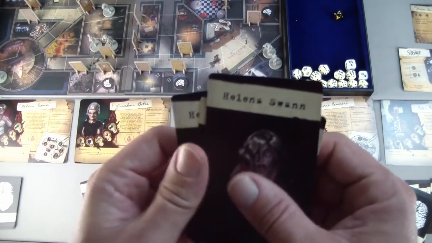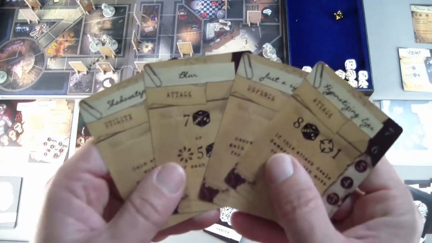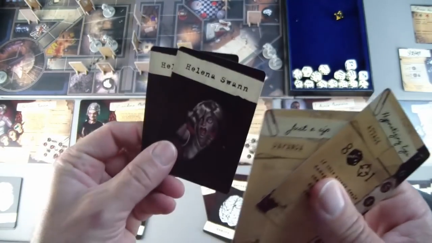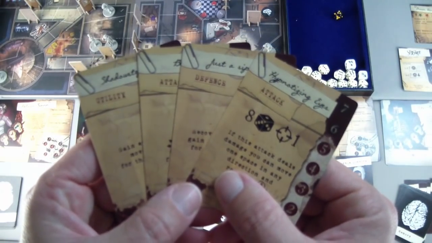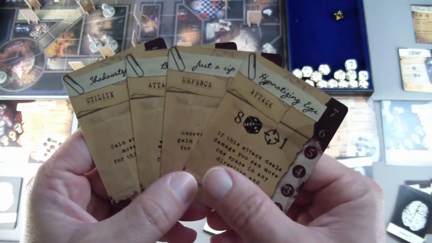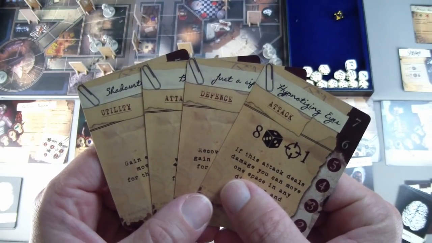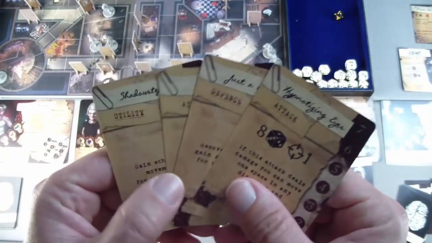Of the 4 basic skills that each character starts with, you are allowed to choose 2 that you want, and then the other 2 will be turned face down and placed under your character card, and they can be gained later. To force myself to try different tactics, I always choose these randomly, so I'm going to do that for each player, and we'll go over each player's character here, talk about them, read the little bit of flavor text on them, and we'll see which basic skills I ended up with.